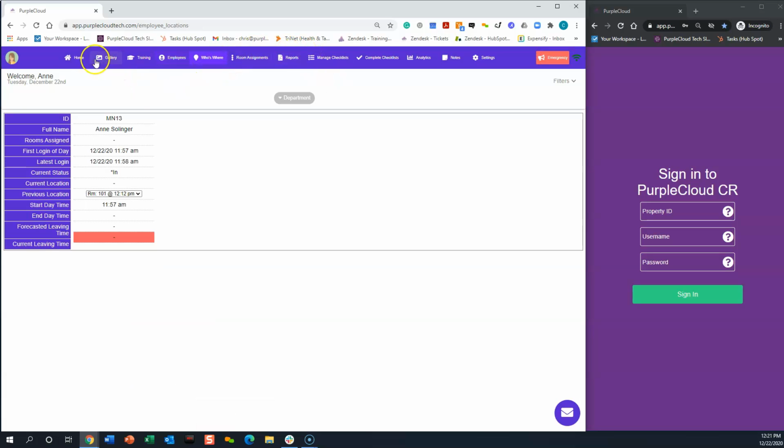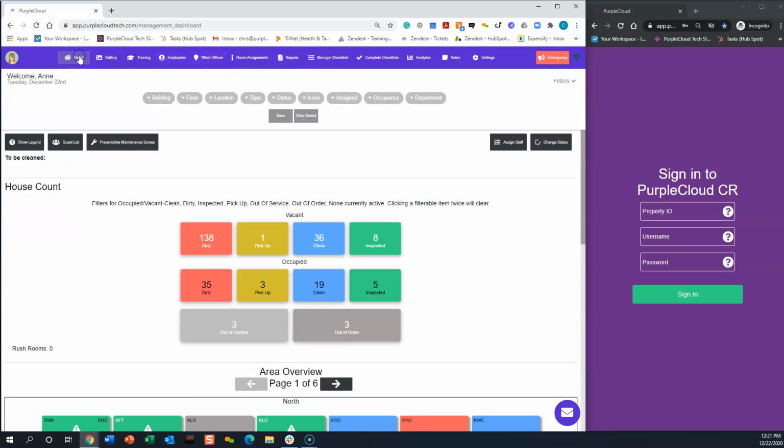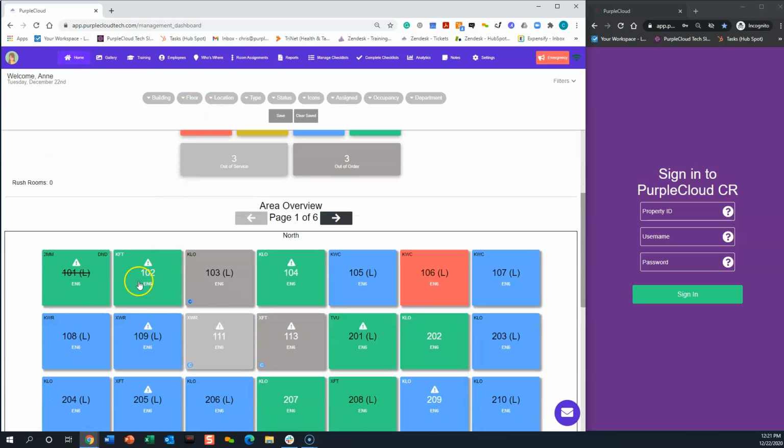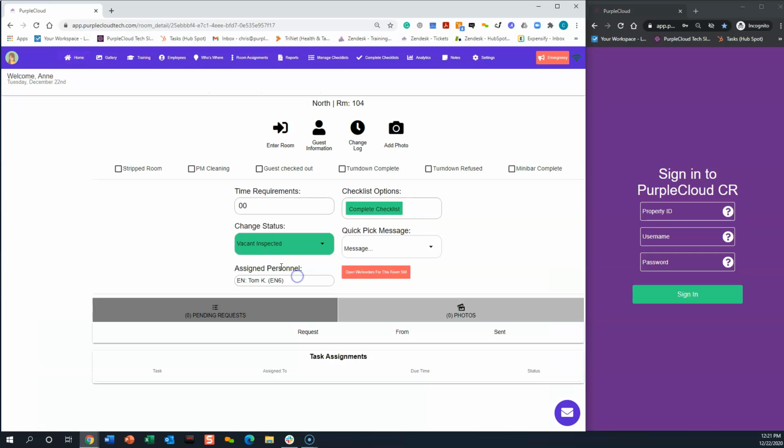Who's where, we kind of talked about this under the home screen, so we'll talk about this a little bit more as well. But as long as someone is inside of a room, and as a manager, if you click on this enter room, then you'll be able to see who's actually inside of that room under who's where. We'll talk more about that in just a moment.